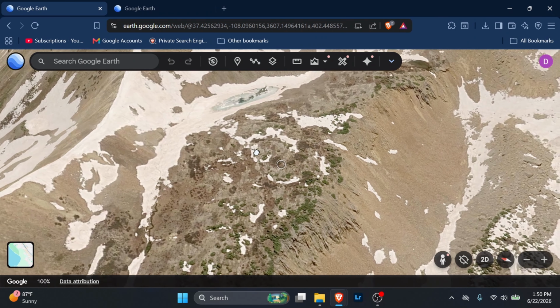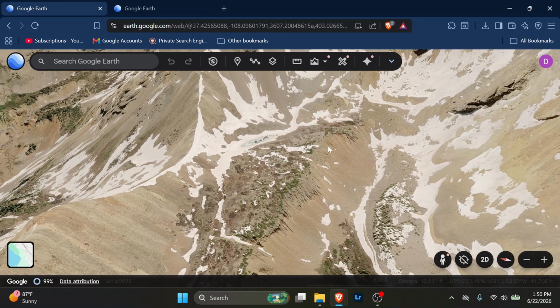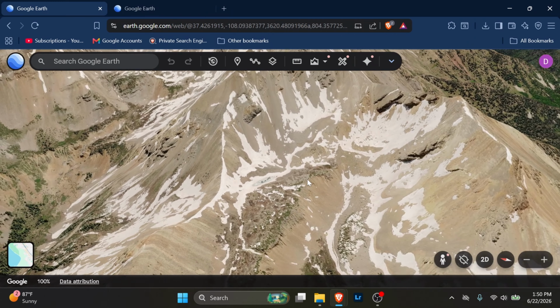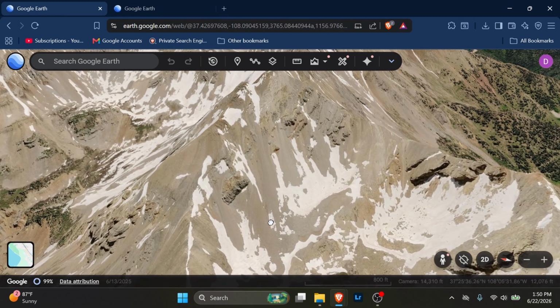Generally, when camping in the mountains, it depends on the area. Different areas have different rules. A lot of times it's 200 feet away from bodies of water. So I won't camp directly on these. I'll probably camp away from them, at least 200 feet away. It's a good rule of thumb.